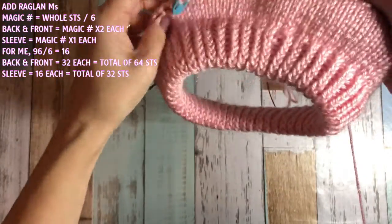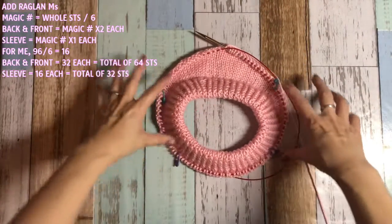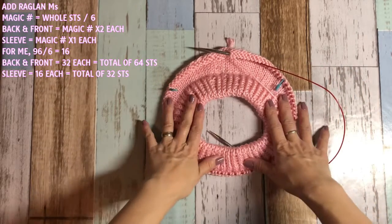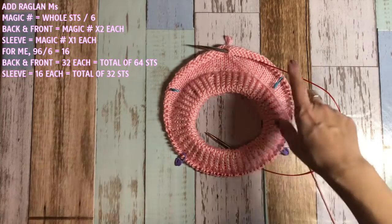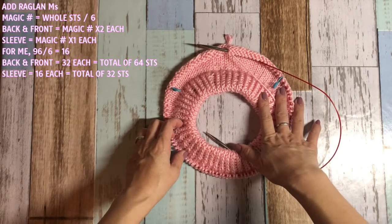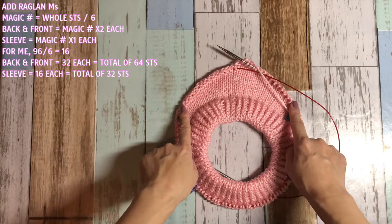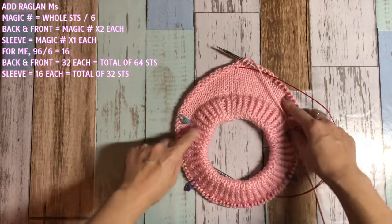For me, 96 divided by 6 is 16. That's my raglan magic number. And again, the begin marker is the center of the back, right? So count evenly. For the back piece and front piece, magic number times 2 stitches. So for me, 16 left, 16 right. A total of 32 stitches for the back piece for me.